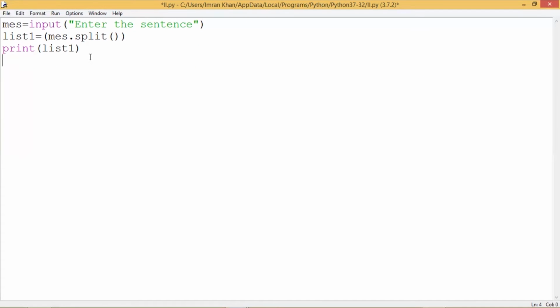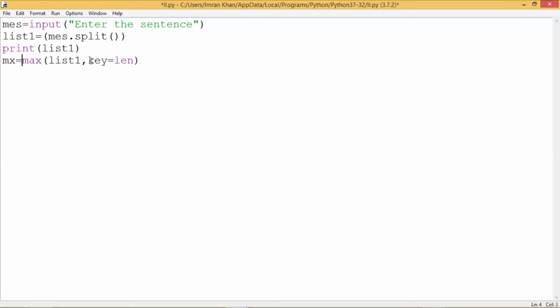We got the list. In this list, we have to find out which word has the maximum length. For that, I'll make use of a method called max with the argument key is equal to len. Along with this, I will pass my list to it. So list1, this is my list. I am passing it to the max method. The argument here is key equal to len. This function obtains the string with maximum length, and then we can store it in a variable so that we can pass it to the len function to find out the maximum length. The return value, I'll store in a variable called mx.